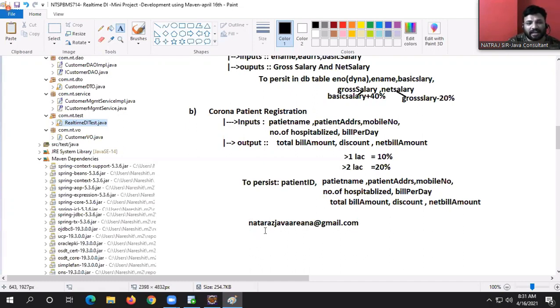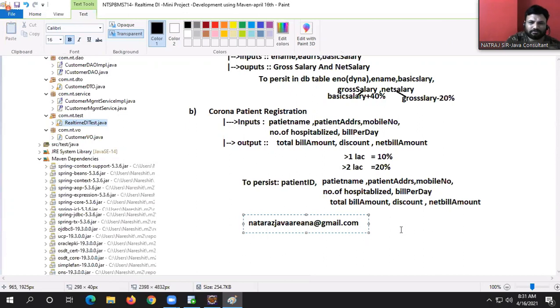This is the email ID. In this, Srinath, please keep the concentration. My group name is my email ID. Send it to this email account. Not the screenshot. I want the entire code as a zip. Send it to me. Entire code I want.